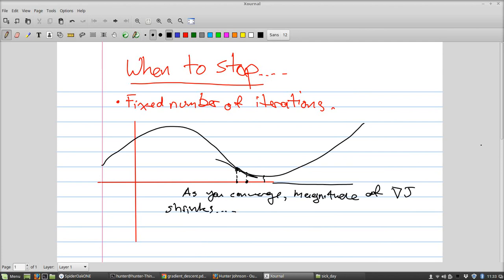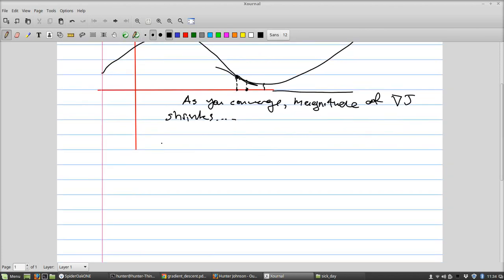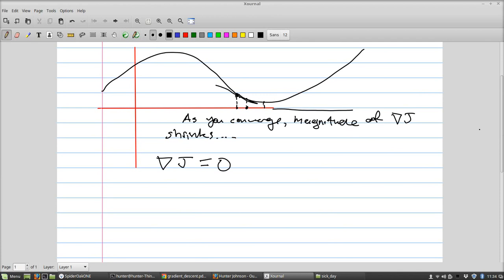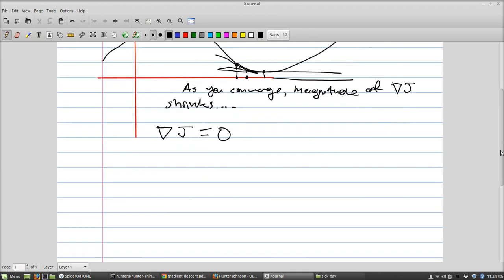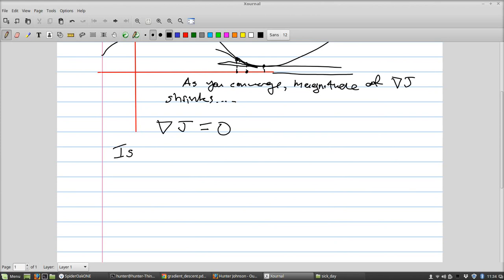In fact, that's how you characterize where the optimum occurs. The gradient is equal to zero. That's where there is no direction that you can go, because you're sort of balanced on the head of a pin. This is how you detect local extremes in higher dimensions. It's like setting the derivative equal to zero in calculus one. So one way to check for convergence is to see if the gradient is small enough. That would be another criterion that you could use.